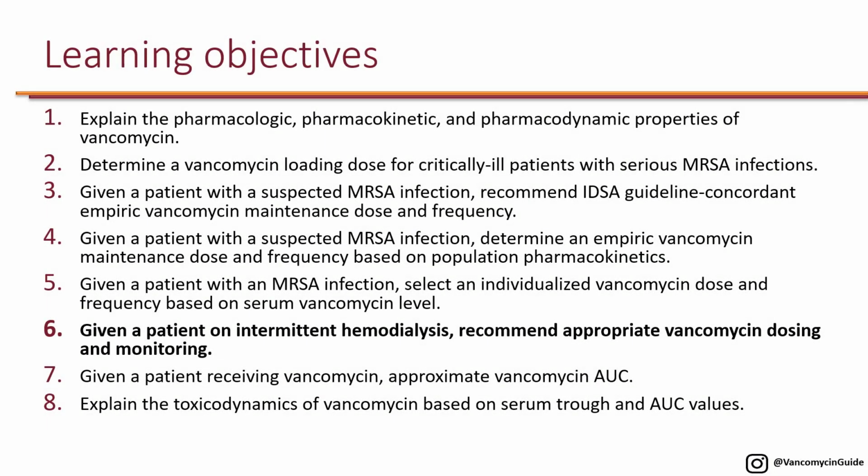We looked at the PK/PD of vancomycin and determined the loading dose for vancomycin. We also use IDSA guidelines and population kinetics to determine an empiric vancomycin dose and frequency. We also selected an individualized vancomycin dose and frequency based on serum vancomycin levels. Now the next learning objective is, given a patient on intermittent hemodialysis, recommend appropriate vancomycin dosing and monitoring.